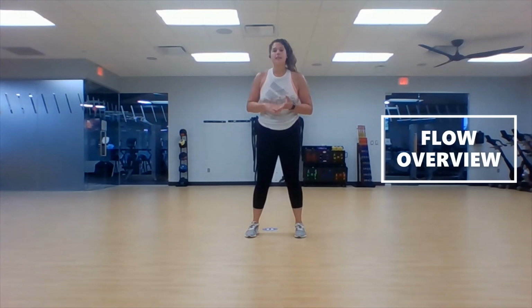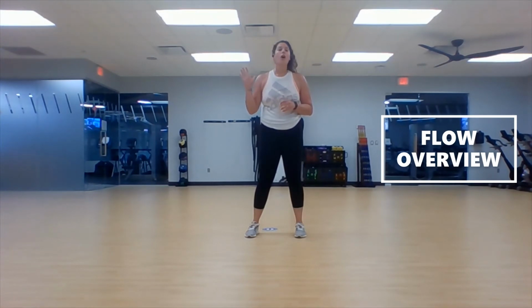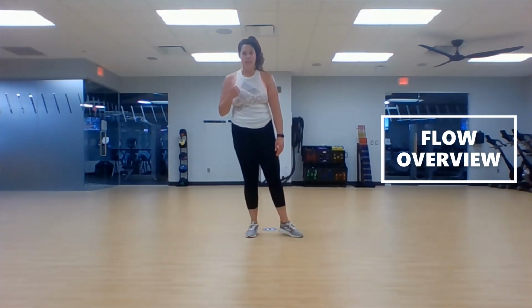Time to slow things down. Moving on to flow. Flow has 2 parts. Each part has 4 moves. We'll do part 1 all the way through on the right side, move right into part 2 on the right side, and then we'll combine part 1 and part 2 2 times through, and then we'll take a little break, and then we'll do everything we just did on the left side lead, okay?